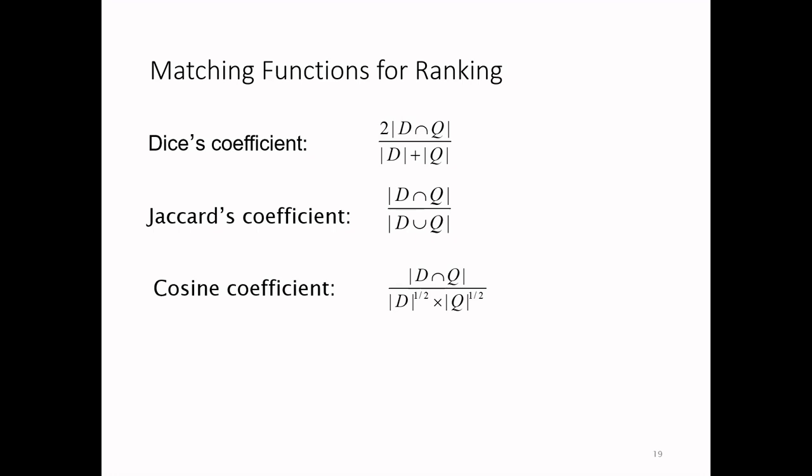All right. So if you take any 2 documents and you figure out the keywords or indexing terms that are present in those documents, then you can see how many of those overlap with each other, how many are common, and how many are not common. Based on that, you can figure out what the matching score will be, and you could use any of the formulas for that. All right. In practice, people tend to use Jaccard or cosine coefficients more frequently or more popularly.